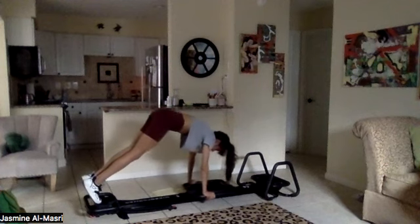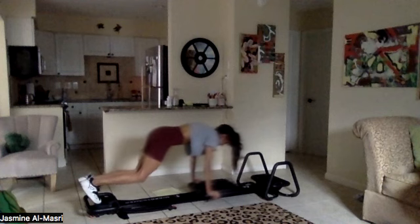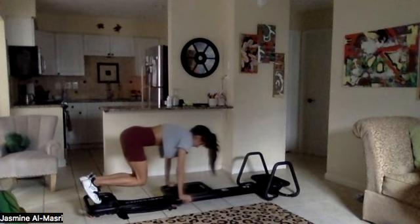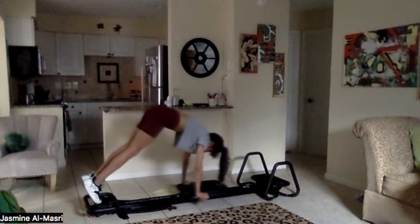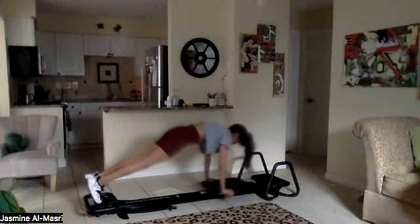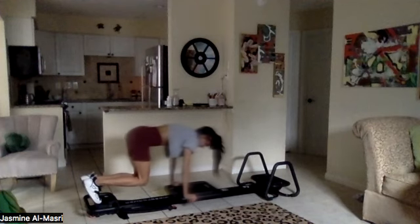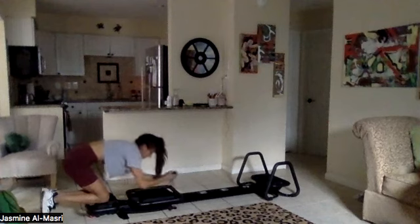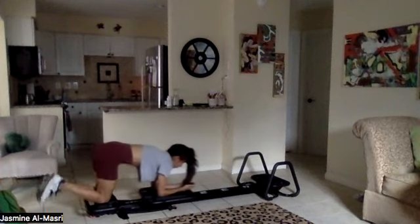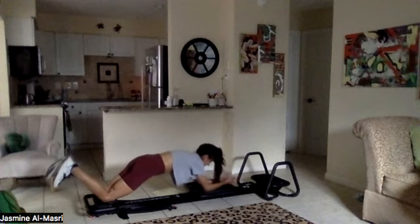We're there in 20. Elbows on the carriage, knees on the front platform first. Good. In 8. Beautiful, guys. In 4, 3, 2, let's do it. So, elbows down, knees down. You do one saw, ready? Saw forward on the knees, saw back.